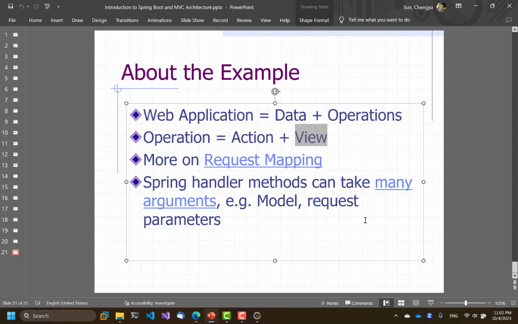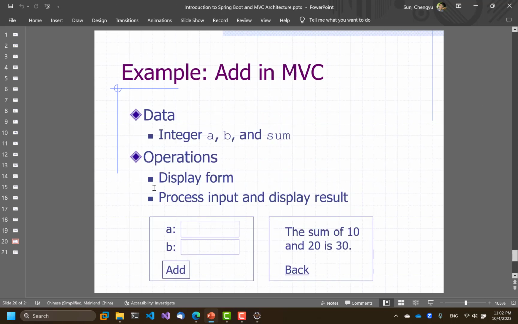We used to basically do action and use print statements to create the view, but now those two things are separate. And so for the first operation, we want an action to display the form, and then a view to actually create the form.